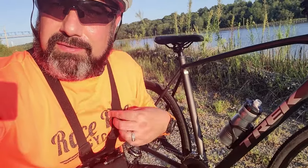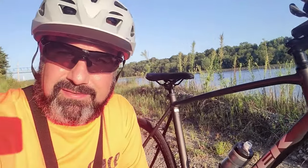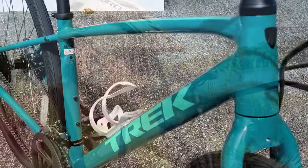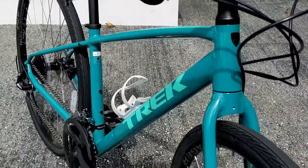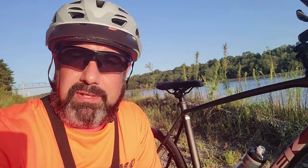Taking it on its first ride. Shout out to Race Pace in Towson, Maryland. They had it in stock. I got one for me — it's in the Neister Black with gray accents. I also got one for my wife. Hers is like a bluish, tealish, aqua blue, whatever they call it — I forget the name. But so far so good.